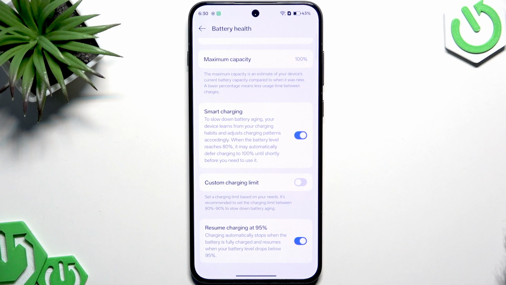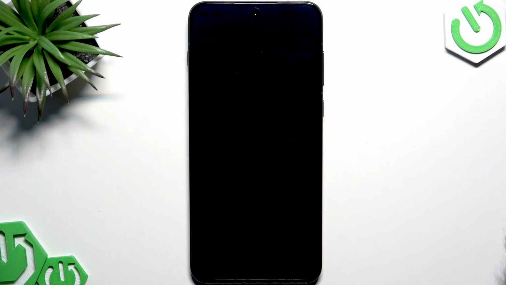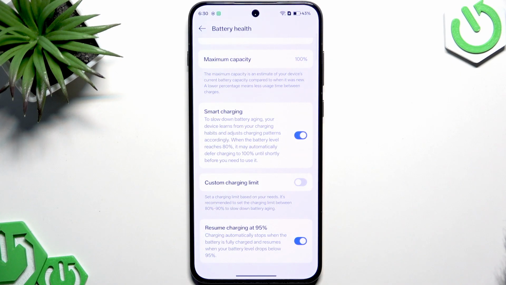And what it means is that this feature will not let your smartphone stay overcharged while connected to the charging cable. Instead, it will basically charge your device to the point of 80%, and then much more slowly charge it to 100%, so that it finishes right about the time when you usually pick up your phone and unplug it from the charging cable.